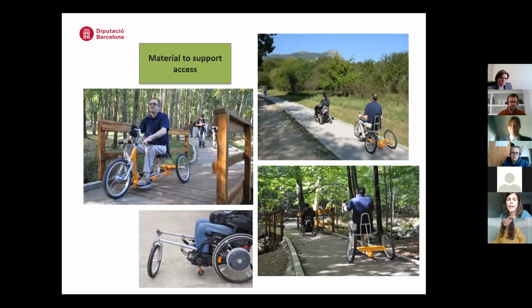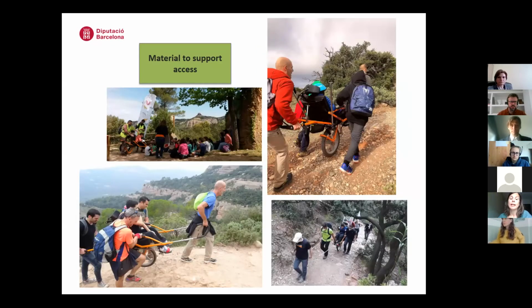And here we have the Joëlette. It is an all-terrain wheelchair with a single wheel. It is a kind of combination between a trolley and a stretcher. It allows the practice of hiking to everybody with a physical disability or reduced mobility, but always with the help of two or more expert companions. In this sense, the use of a Joëlette is not a single activity, but a social one.